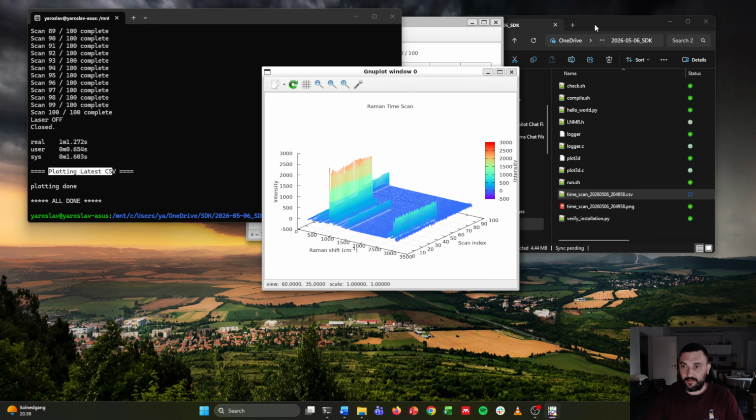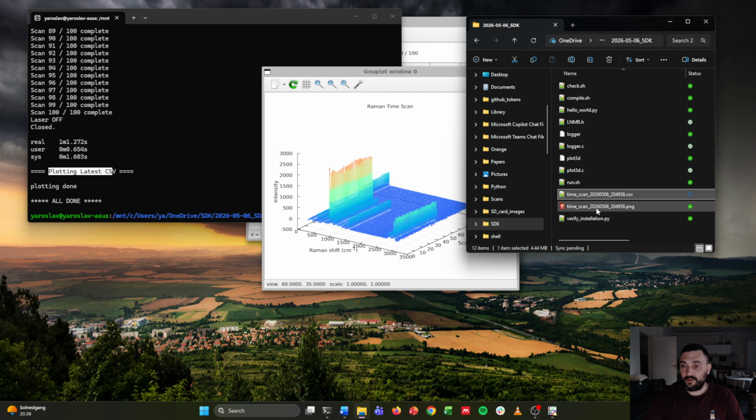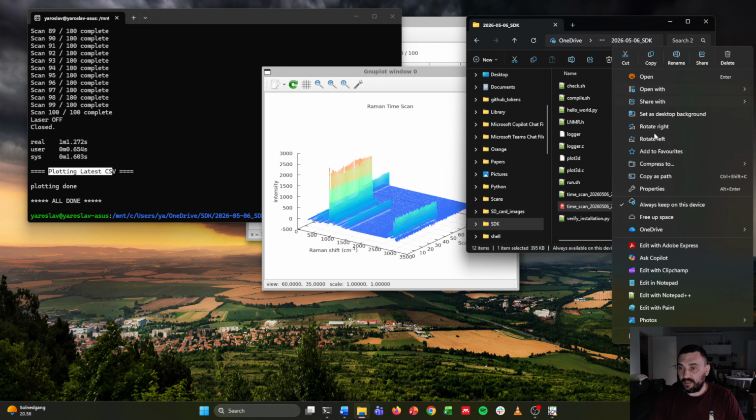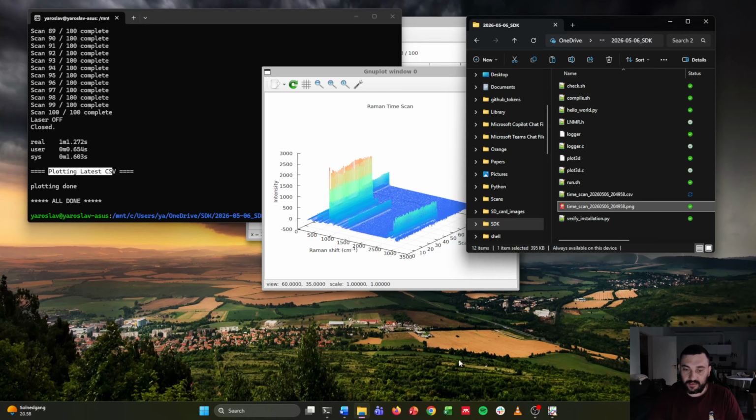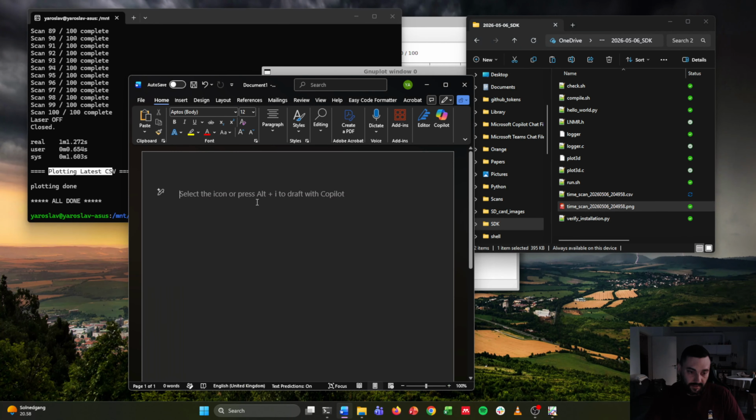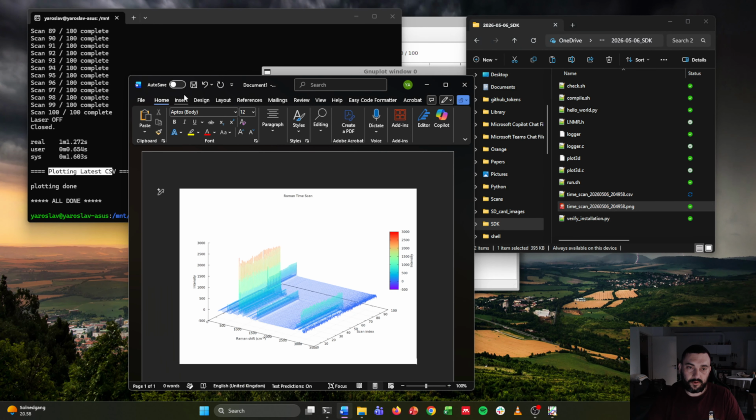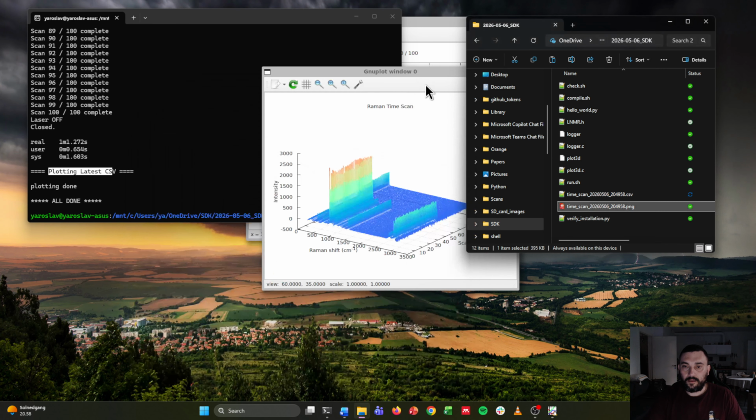So basically, as you can see here, a timescan PNG file with a timestamp appeared in the Windows folder, and we can, for example, copy it and paste it in Word for our report. Then you can save the file.